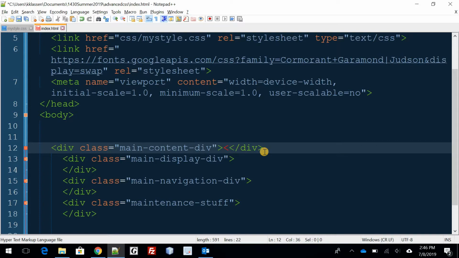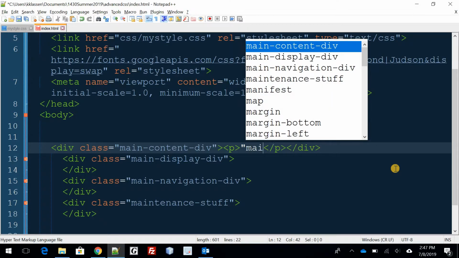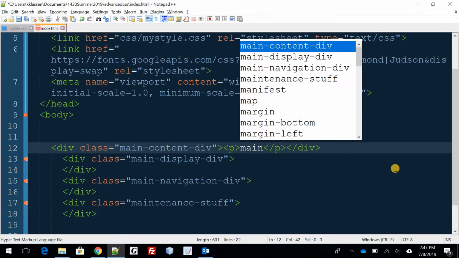And if I were to say div starts with main, and my paragraph has main in it, like if it's talking about something mainly, or avoiding main dash. Well, let's just see. Main dash.